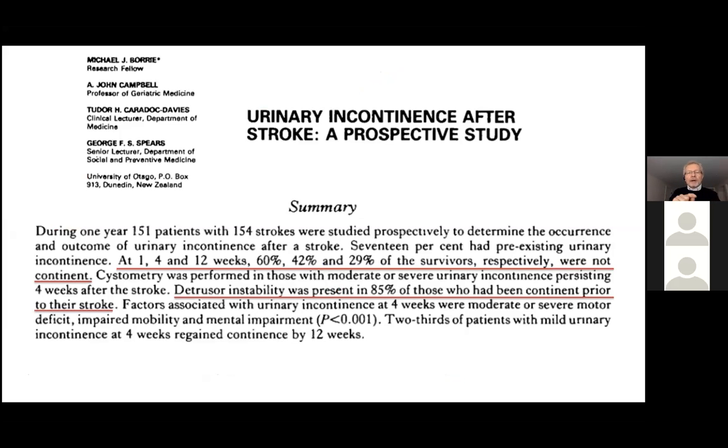At 1, 4, and 12 weeks after a stroke in this large series of patients that were evaluated, 60, 42, 29% of people will have continence issues with their bladder. If you actually do urodynamic testing on individuals immediately after the stroke, up to 85% will have involvement of the bladder. Fortunately, a lot of that does recover, but many individuals, even 12 weeks or a year out, will still have continence issues with their bladder, which we need to address and can be managed by different means. Has to be first addressed.